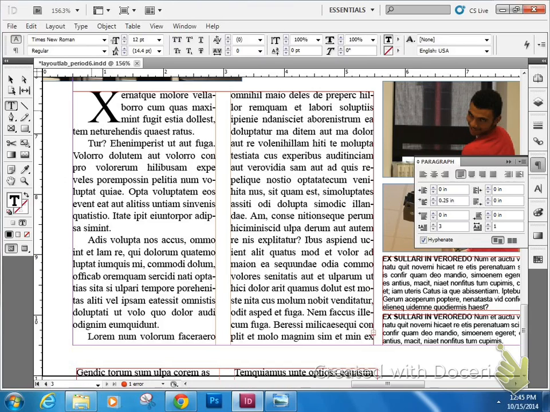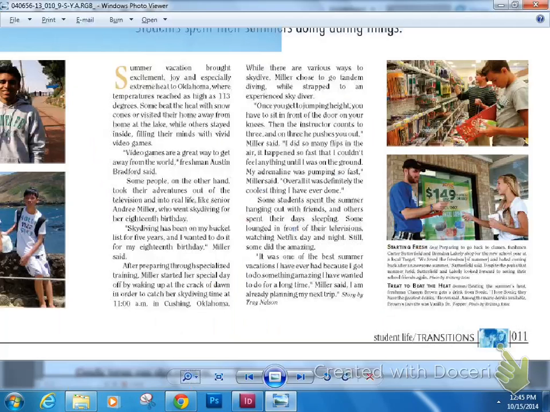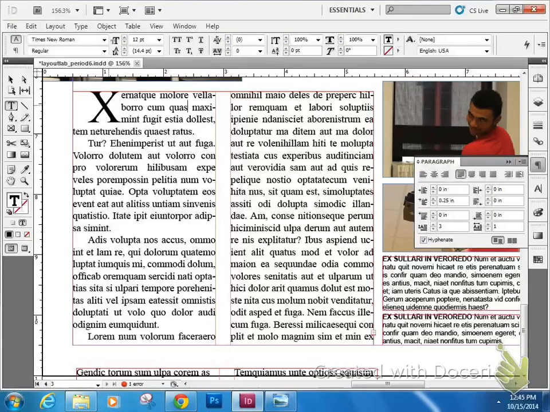The problem that we have now is that we had applied the first line indent. So we need to get rid of that, because while it works for everybody else, it is not supposed to be here. We have our first line indent on this area, but not on the first line of the paragraph. So just go back to your paragraph panel and change that back to 0. Now you have a drop cap, which is 3 lines high, and it looks pretty good at this point.